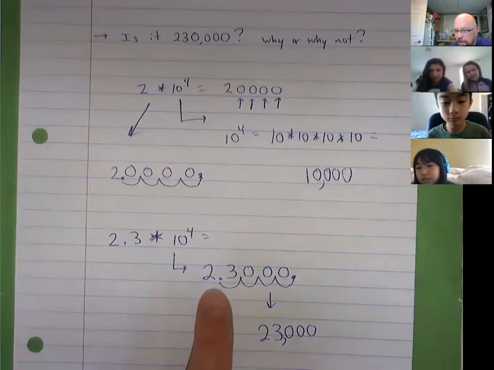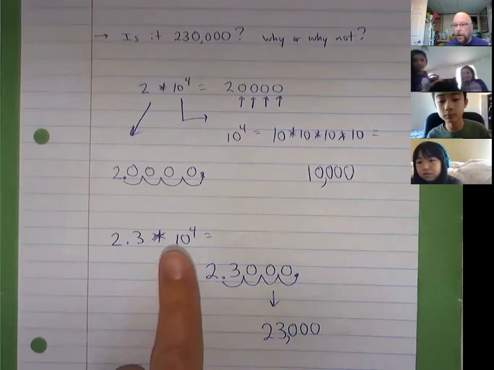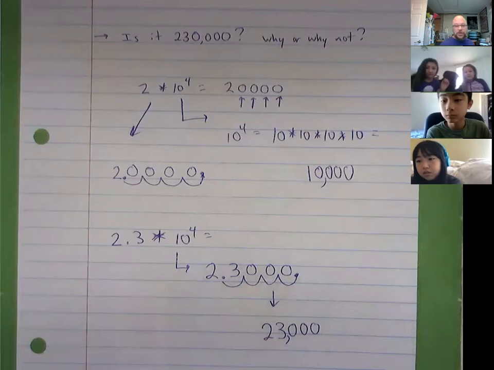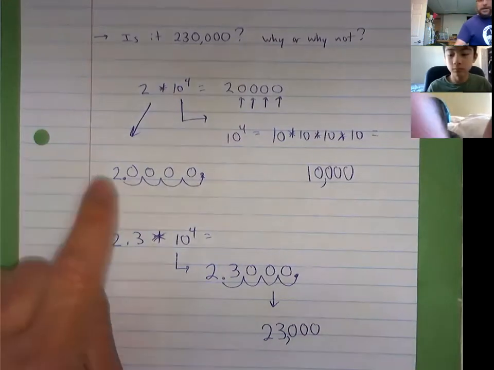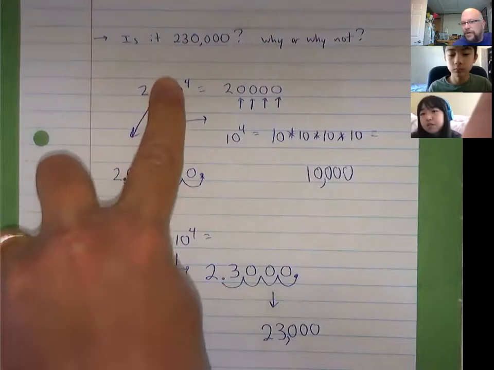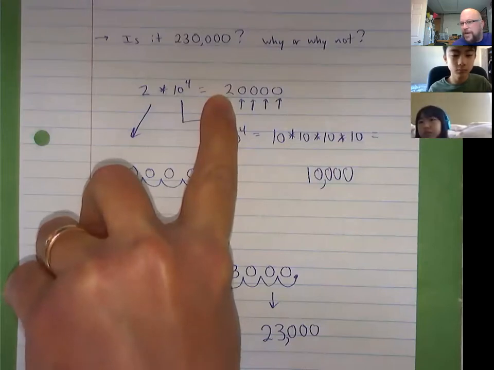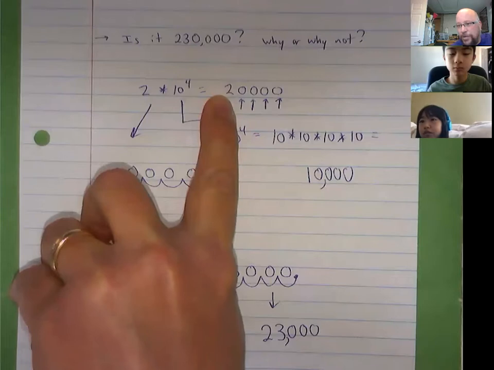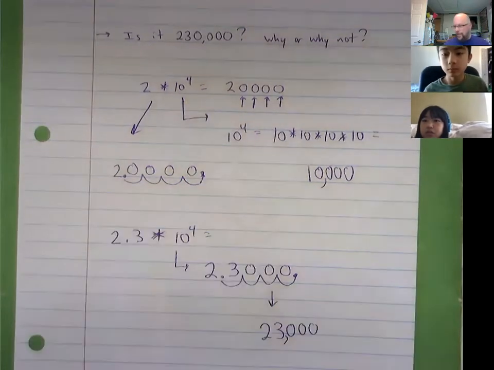So right here, you could do the trick of moving the decimal over 4 spots because it's 10 to the 4th, okay? Or you can estimate. Instead of doing 2.3, you can just say, hey, 2.3 is close to 2. And then you can do this one right here. Pretend it's just 2 times 10 to the 4th and say, oh, I'm going to add 4 zeros, just like I did right here. Pretend 2.3 is 2. Add 4 zeros, put your comma in, the number is 20,000, which tells me that 2.3 times 10 to the 4th is close to 20,000, it's 23,000.